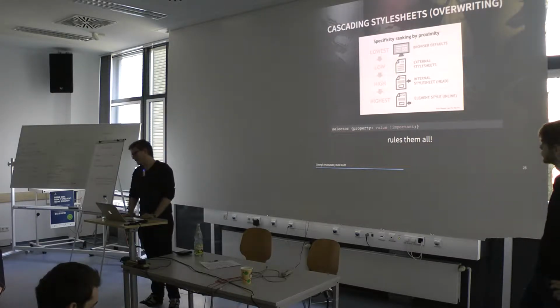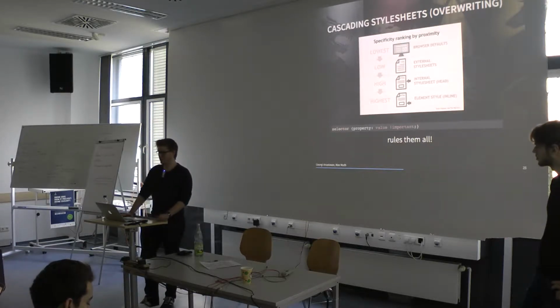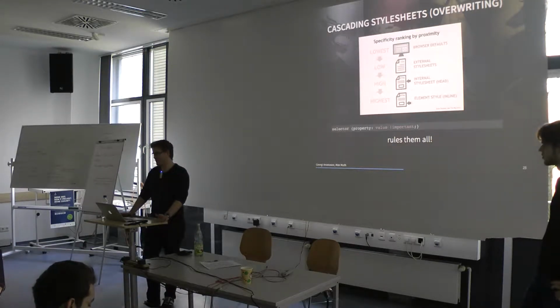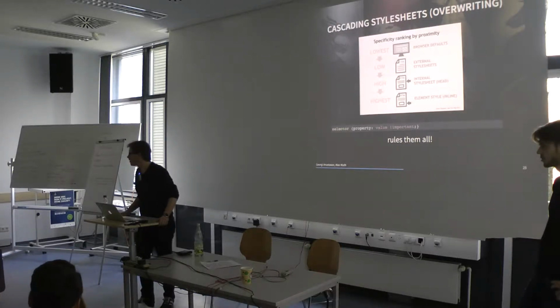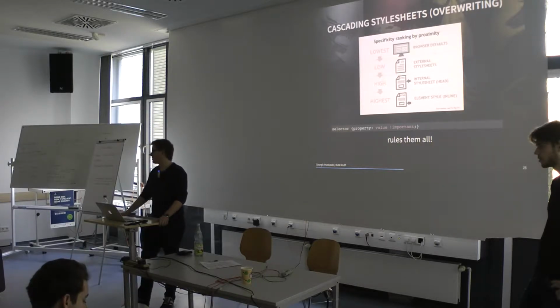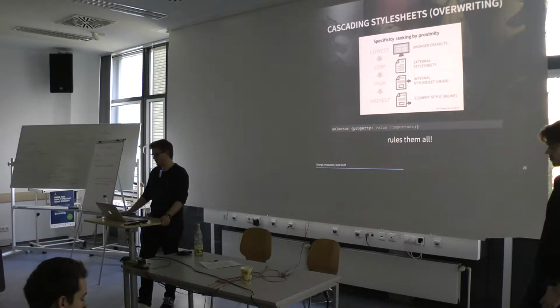But in your daily developing, you should try to avoid it, because at some point you don't know why CSS styles are behaving differently or strangely. You can simply say this by saying it violates the purpose of the cascading, yeah, that's true. As I said, it rules them all. It's a very powerful tool, but you should be cautious.